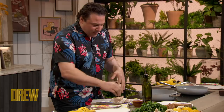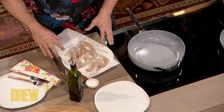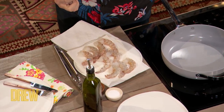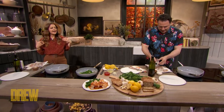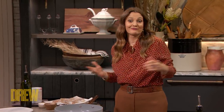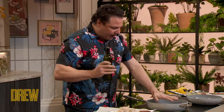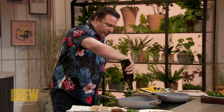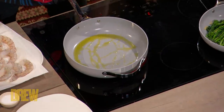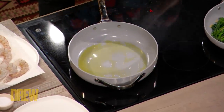We've got jumbo shrimp. Notice the tails are taken off completely — that's a pet peeve of mine. I don't like to eat those very sharp tails at the back. I'm a really good deveiner. You start by having a hot pan, which we have. You put oil in your hot pan. You watch the oil get wavy — once it starts waving, you know it's hot. So it's already smoking, which is amazing.